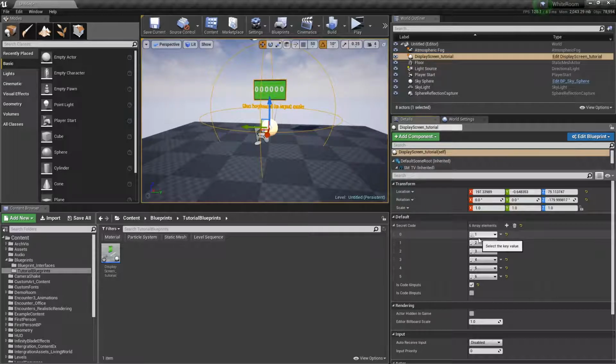This is actually very useful because you don't want to have to manually adjust your code for each different level.